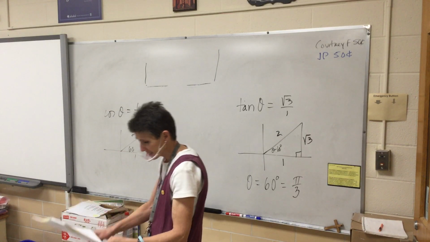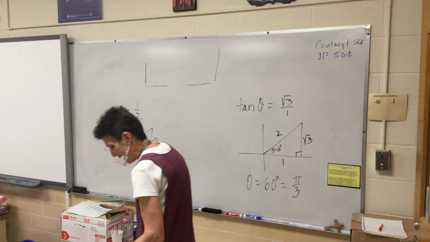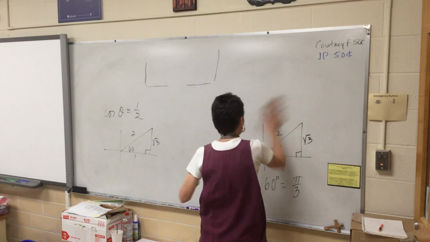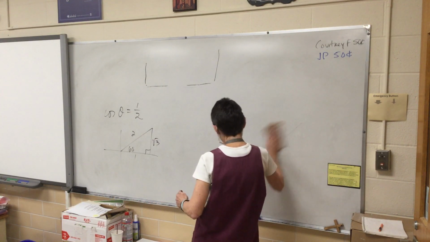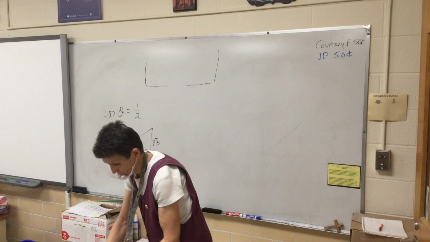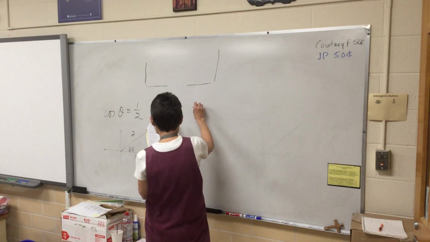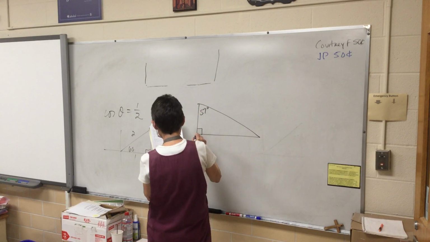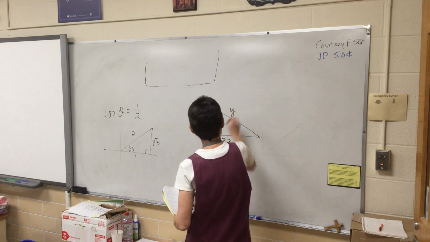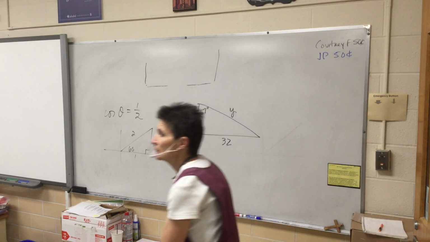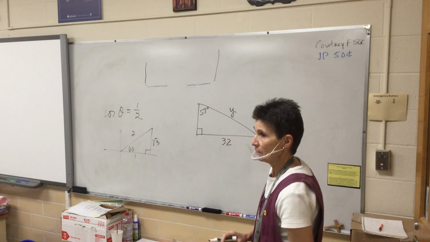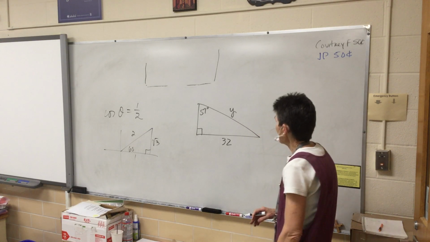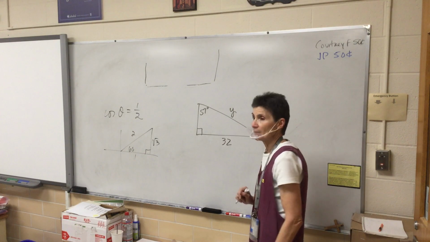So now we're moving on to part 6, which we're back to a calculator again. And now we have more right triangles, but they aren't special ones. They're just random triangles. And we are going to find lengths based on the scenario that we've been given. So this is 57, this is 32, and we're looking for y. So we have a right triangle. That's critical. We have a right triangle, and our job is to find the length of the hypotenuse.